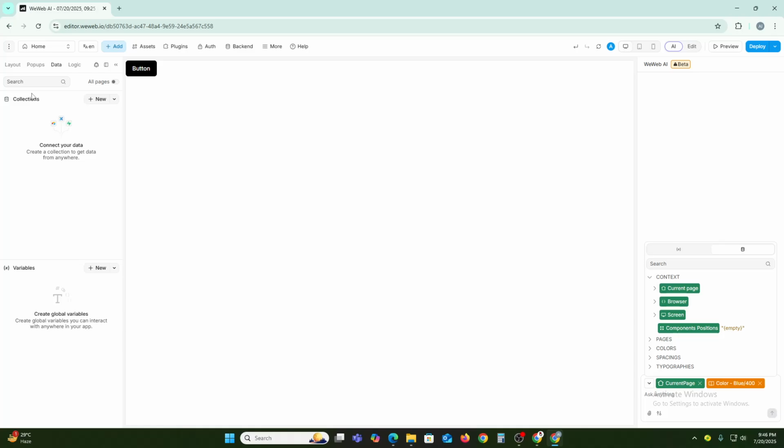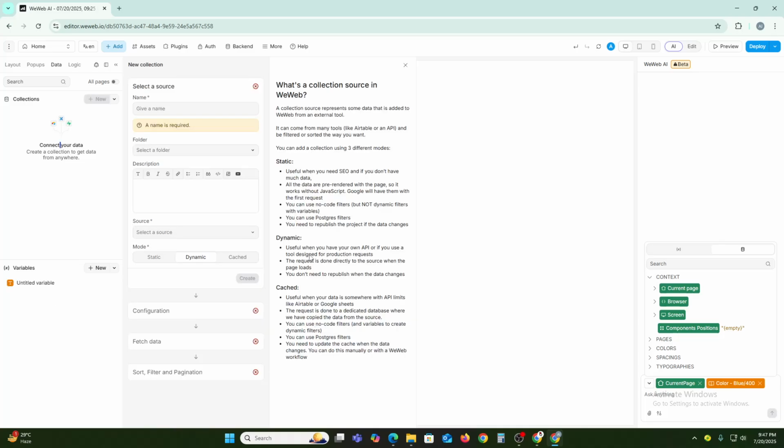The second step is to add an API. Click add data source, choose your backend, and enter your API URL and headers like auth tokens.